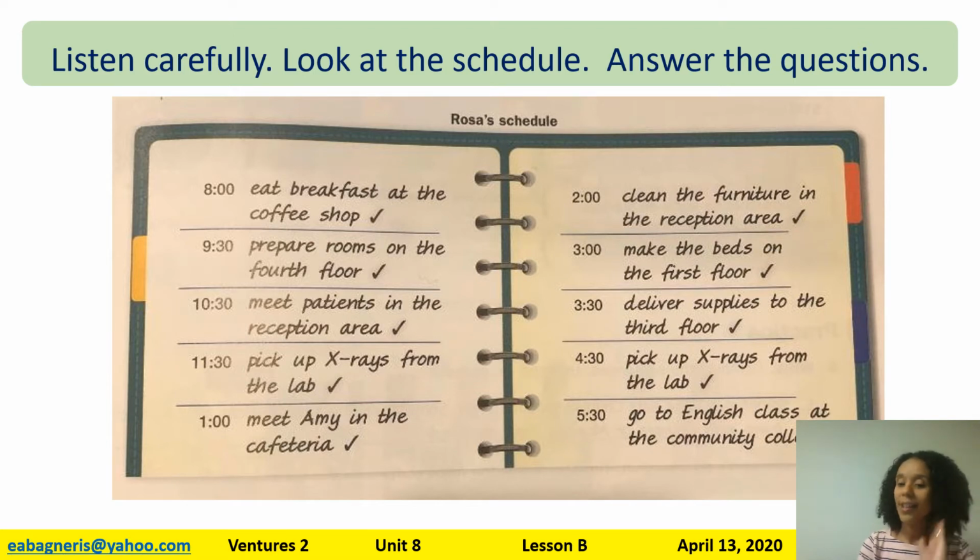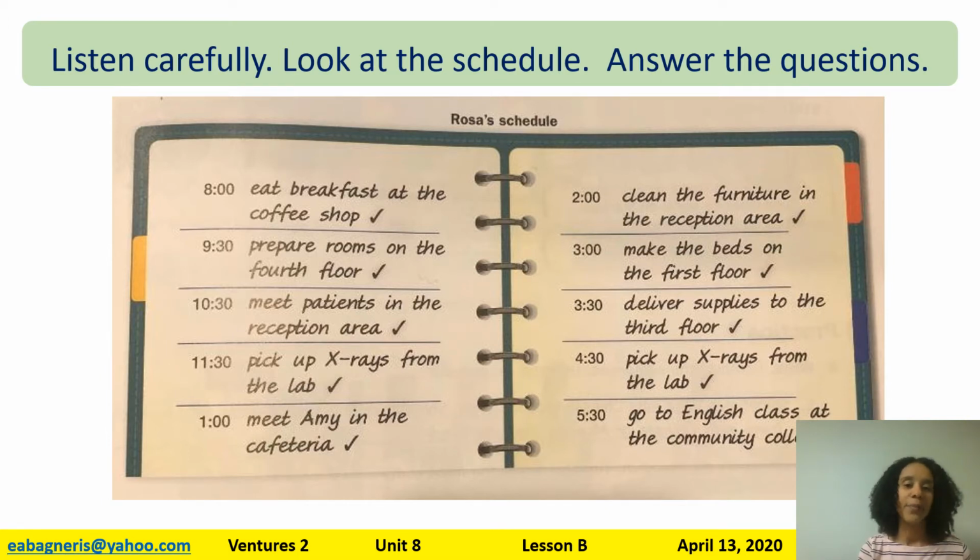This is a listening and a speaking activity. We are not together. I wish that we were together, but I want you to practice. So I'm going to ask the question, and I want you to answer. Okay? I want you to answer out loud. So you are practicing speaking. I know I cannot hear you, but I know that you will answer the questions because this is the best way to learn English. Okay, so listen carefully, look at the schedule, and then answer the questions.